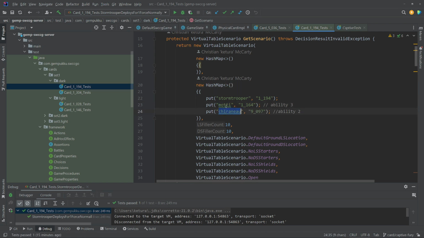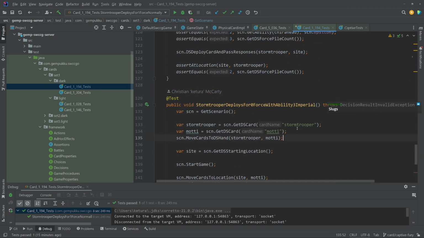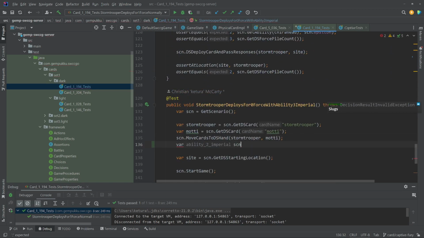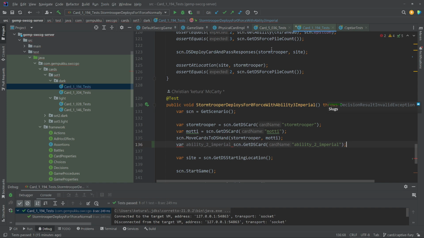In some cases, like here, I happened to put the card titles, but I could have just said ability to Imperial if that's really all that I was caring about. The one thing that I try to do is, although you can put anything in here, I make sure that whatever I put in here works as a variable name, because very frequently when I'm starting out a new test, I will do something like this, get DS card, and then I can just give it that same ID. Whereas if I had instead put these as dashes, that is not a valid variable name. So if I attempted to do that here, I would screw myself up. It's not legal. But other than that, sky's the limit.